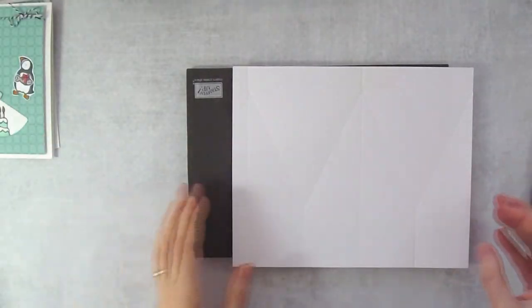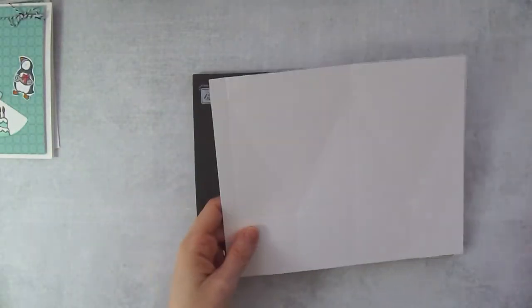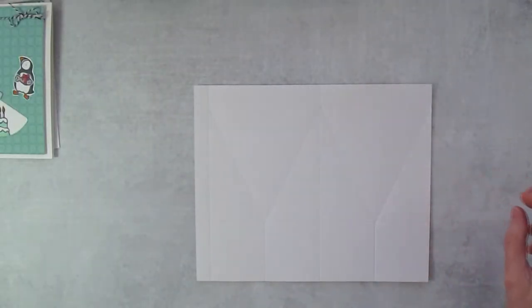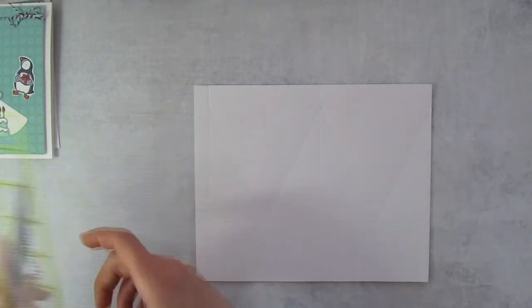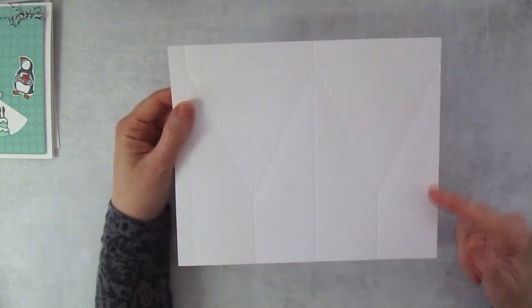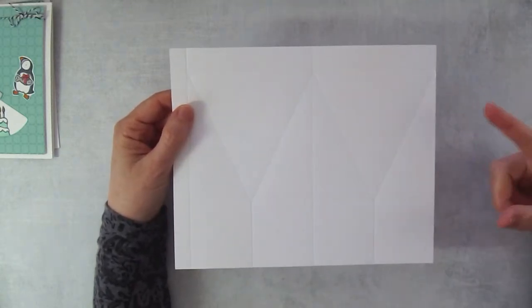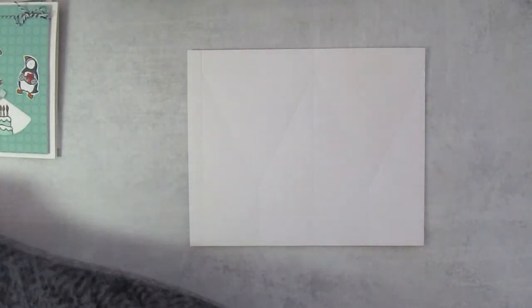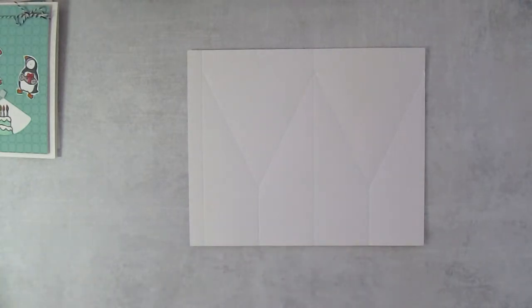Okay, so the next thing we want to do is we're going to cut a little heart-shaped window right down here. But one thing that you just have to keep in mind is that this piece right here is 6 3/4 inches, and our width of our stamp and cut and emboss machine is only six-ish inches, definitely not 3/4 inch wider.